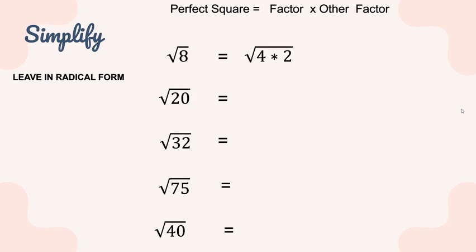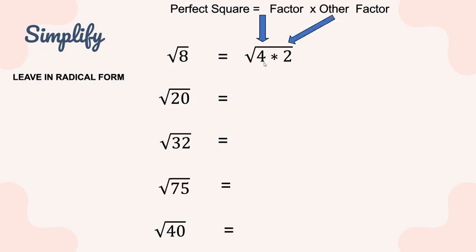So here is what's going to happen. I'm going to keep everything under the radical sign, or under the square root sign, and I know that 4 times 2 is 8. Well, now looking at this, I can see I have a perfect square, so I can simplify this a little bit. Now I can basically break it up and take the square root of 4 and then the square root of 2. Well, the square root of 4 we just talked about is plus minus 2.